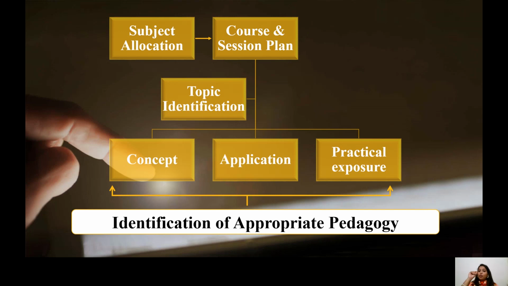Once that has been done, we have to go topic-wise. For example, for topic number 1, I should have a great idea about what concept I want to talk to the students about, what the application of that concept is, and what type of practical exposure I can give. If I have answers to these three questions, then I'll be able to identify an appropriate pedagogy for myself.